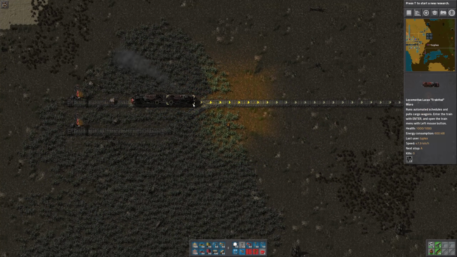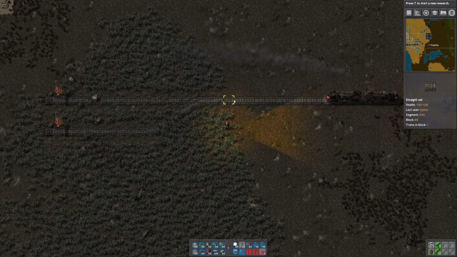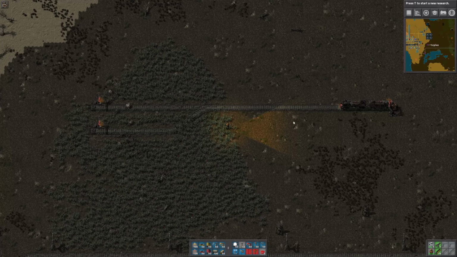And because there is only 1 train on this rail system, we don't need to put any signals here. It's got a clear track all the way to the station in each case, and it can make the turns without having any signals at all. So if you have a rail system, no matter how complex it is, if you only have 1 train running on it, you really don't need to place any signals at all.